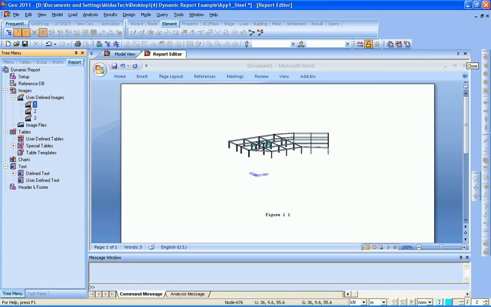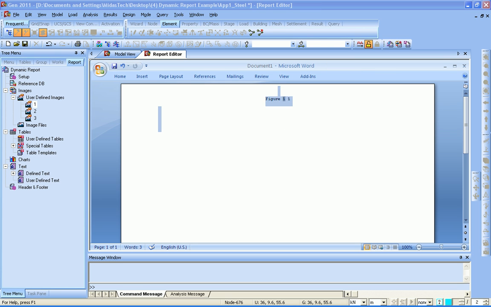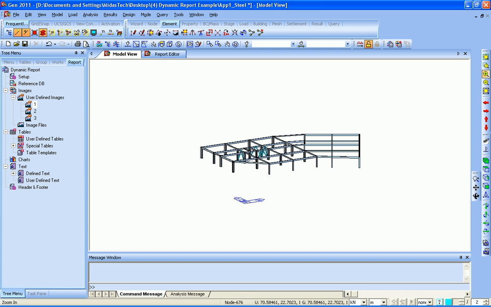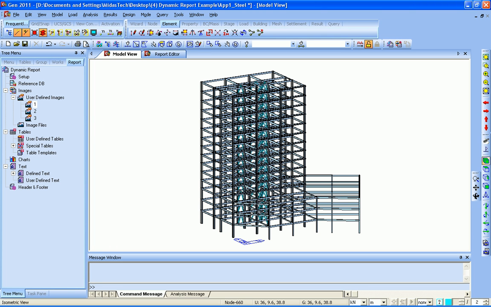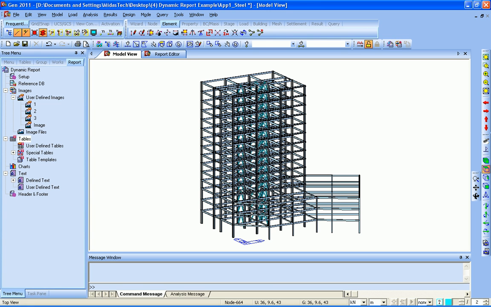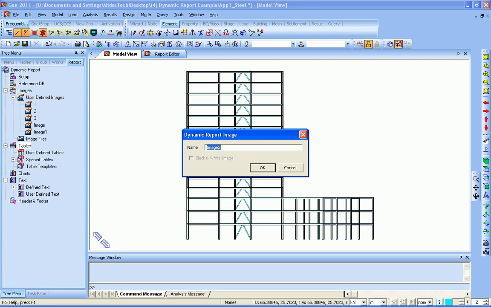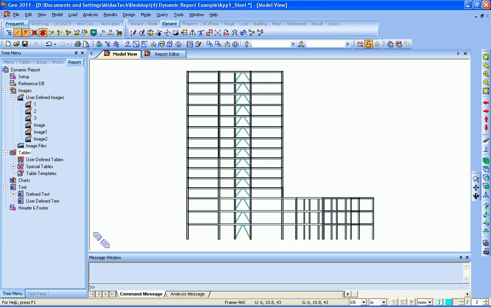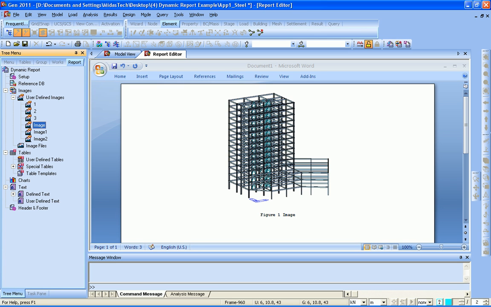Sorry, the image file was not correctly inputted. Okay. Just image, from top view image 1, and front view image 2, and then drag and drop.